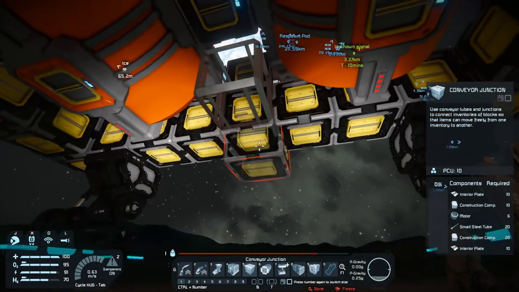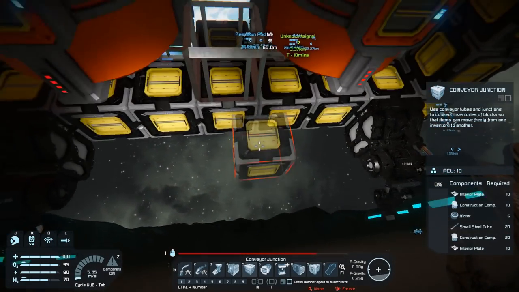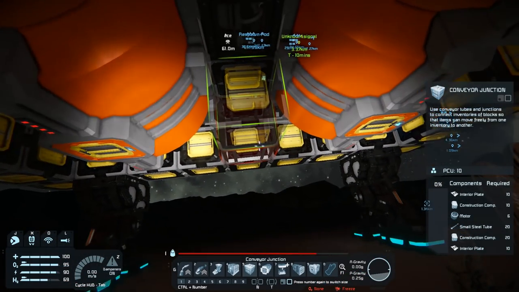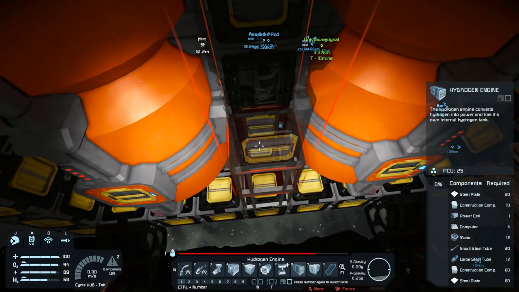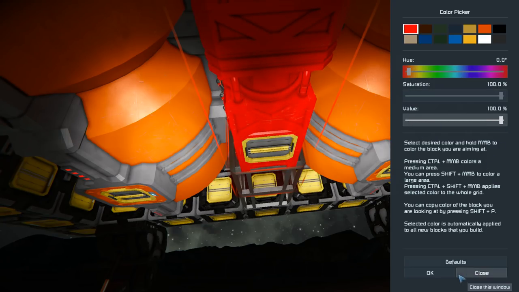Alright, so I'm changing things up a little bit. I took the conveyor junctions out of the bottom. I want to try to keep as much clearance underneath this thing just because of the terrain of the moon. So what I've done is I'm putting that there. I'm going to put another junction here. I want to put the engine underneath, like the hydrogen engine. And just for safety's sake, we'll make this red just in case so we know it's there.